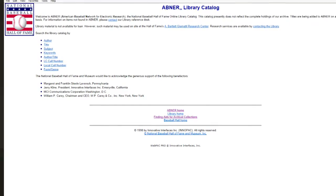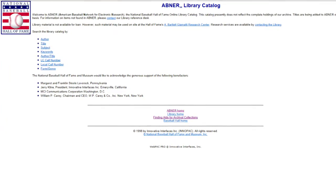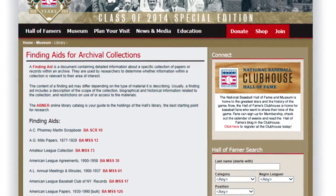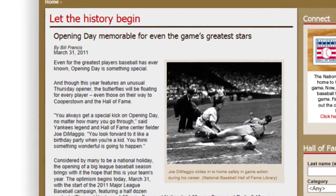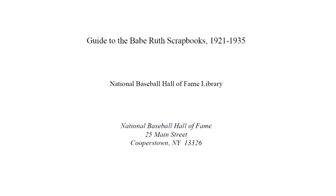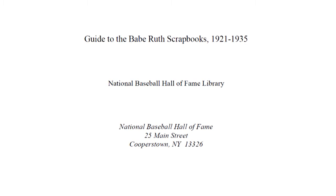Once we've determined what the patron wants, we start looking at the available finding tools. The first, as in any library, would be the catalog — whether it's still in a card drawer or online — where you do an author, title, subject, or keyword search to see what materials fit their needs. For some larger collections, we've also created what's called a finding aid, which is a more detailed listing. Here at our library, it's on the file level, identifying everything in a particular file. So a researcher can say, I need box 21, file 14, rather than requesting all 135 boxes. That allows them to focus their time and effort on the material they really need.